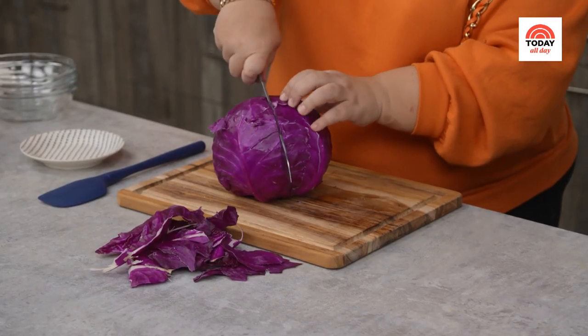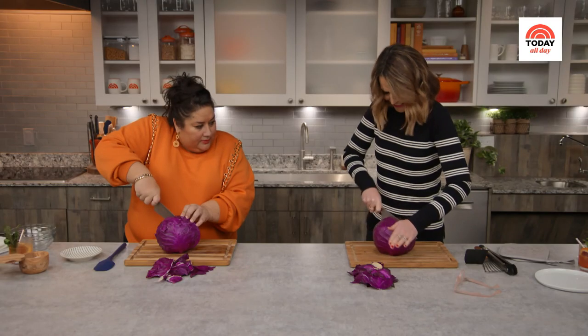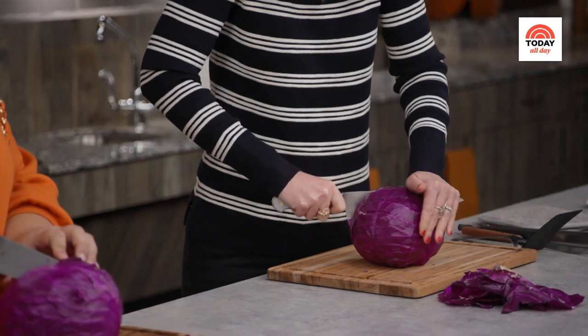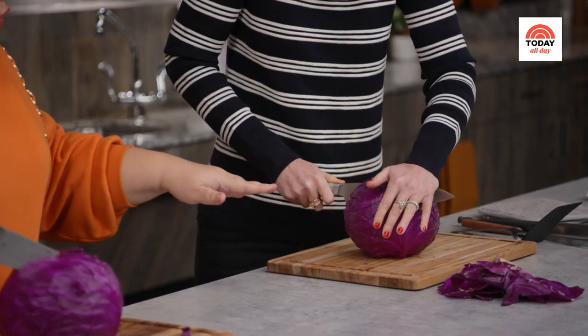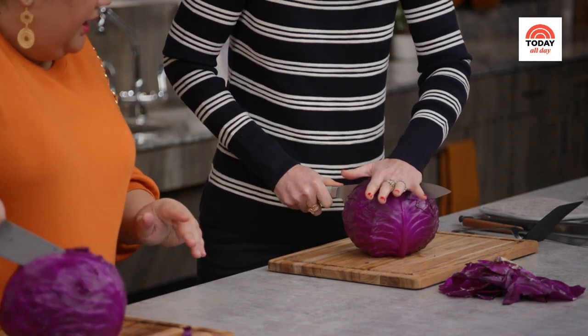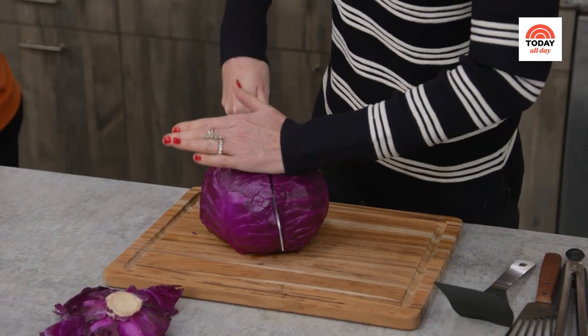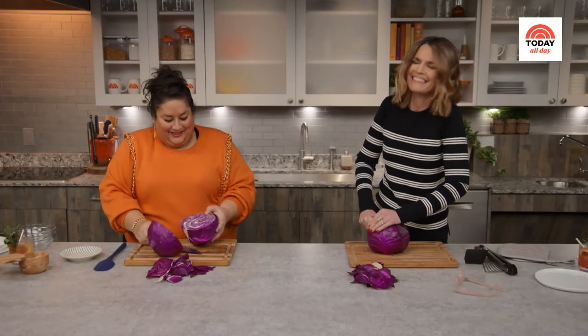We're going to cut this in half. You're going to take the knife and put it in as much as you can, right in the beginning. Okay, now I'm stuck. This guy's sticking right out. So keep your hand flat, and now push all the way down. It might take 3 or 4 saws, but just keep your hand flat. You almost got it.